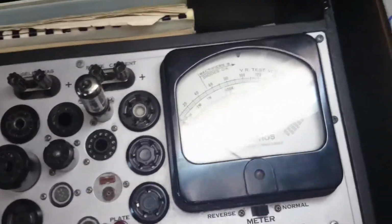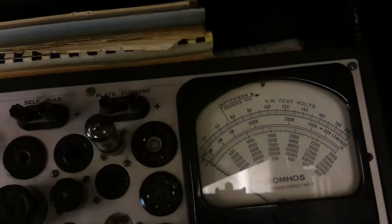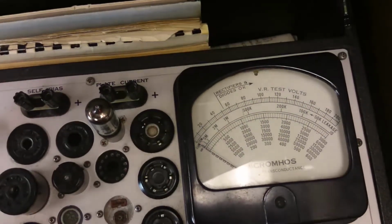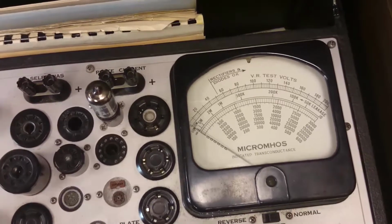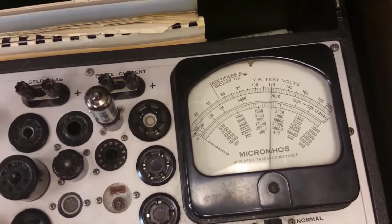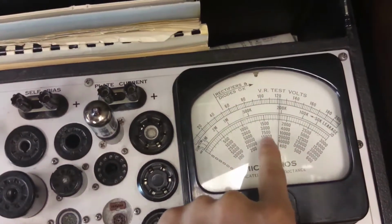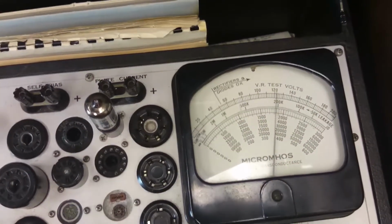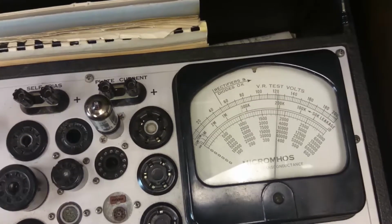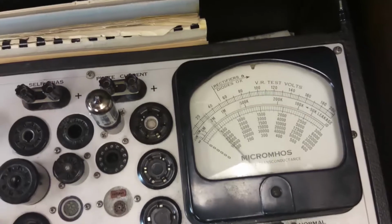So here we go. Ooh, that light's not very good. Let me turn the light off. And now you can't see it at all. Oh, maybe you can. Okay, that's good. So I'll hit lock on P4, and that needle jumps up to, we're looking at the second scale, so 3,600-ish, maybe? I don't know. But yeah, about 3,600 mhos. Alright, so I'll turn that off.